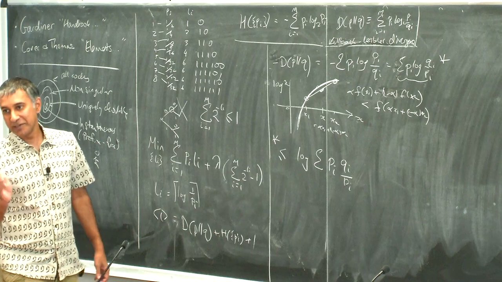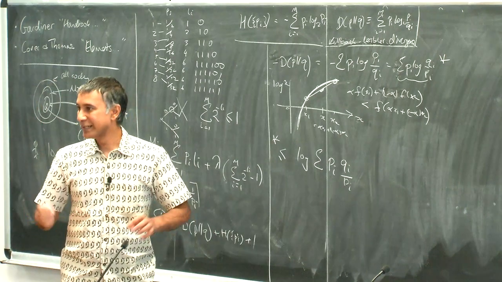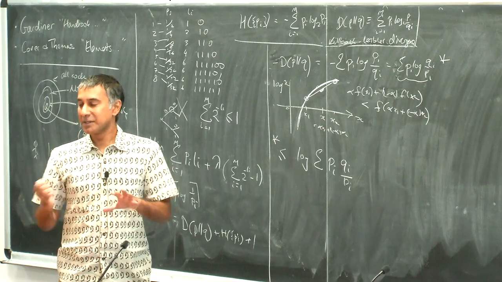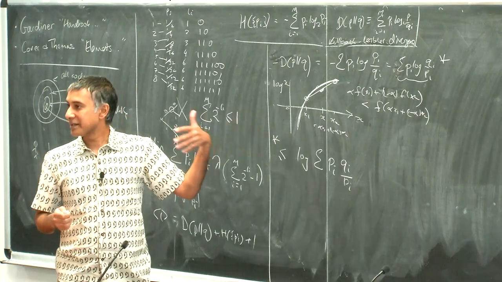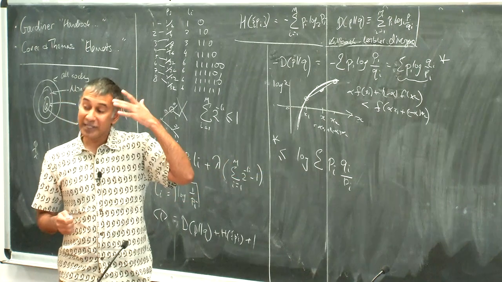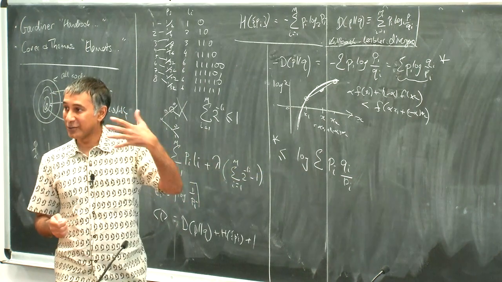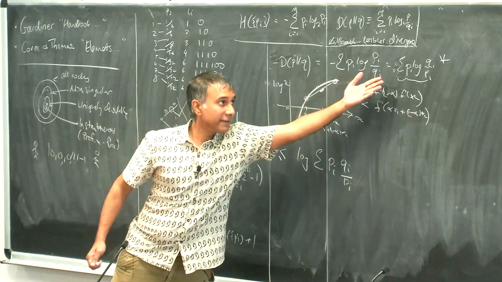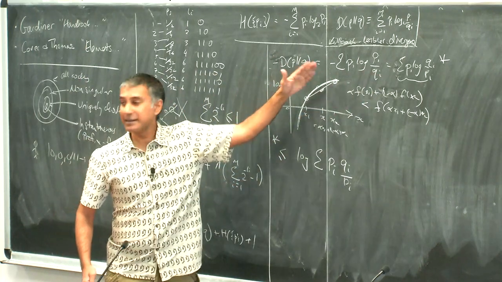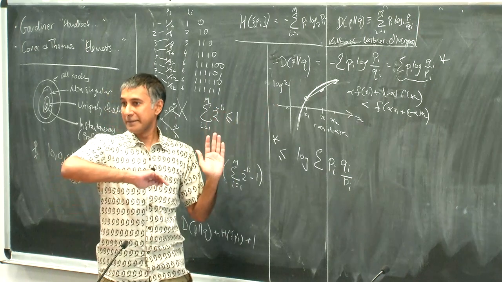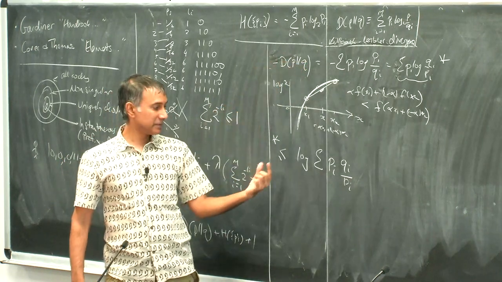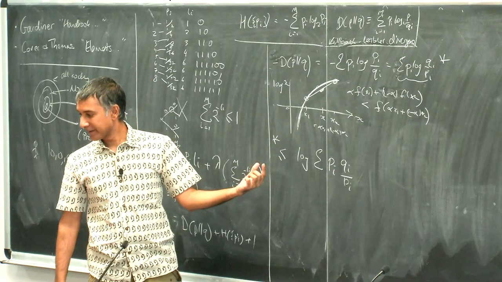So inequalities are always a very important thing for you to get used to. You're never taught how to deal with inequalities formally in many places. There's no trick to it. You just have to keep track of things like convexity or concavity, and plus and minus signs. These are all the easy mistakes you can make. But the fact that this is less than this is exactly the same statement as saying that for a concave function, the chord always lies under the function itself. That's why there's a less than sign here.